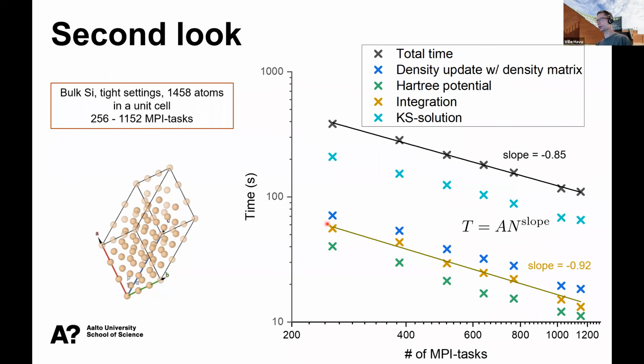And this is something that the HPC centers will be asking for you. This is how you can sort of prove that you have a scalable code. The algorithm, then I just fit a power law to these measurements or these timings. And as you see, the total timings have a pretty nice slope of minus 0.85. Minus 1 would be obviously optimal. And then the integration and all the grid-based routines actually scale even better, up to the slope of minus 0.92.